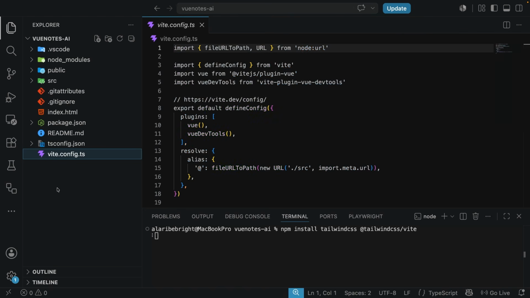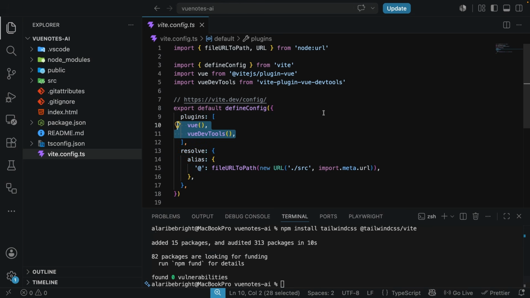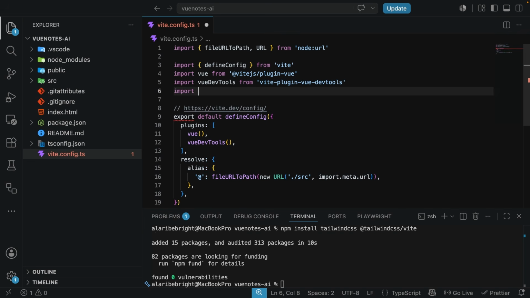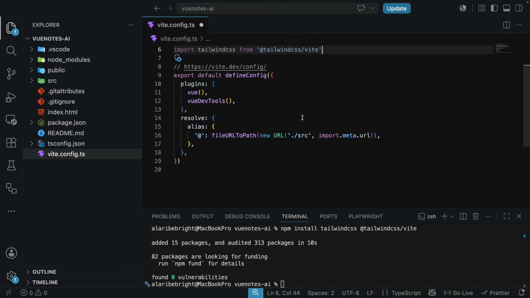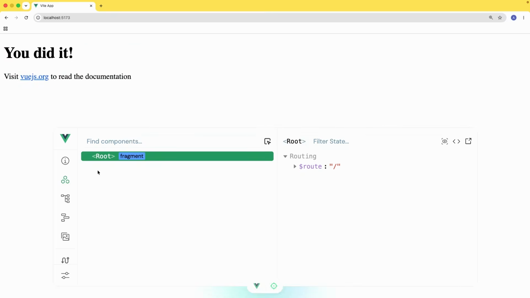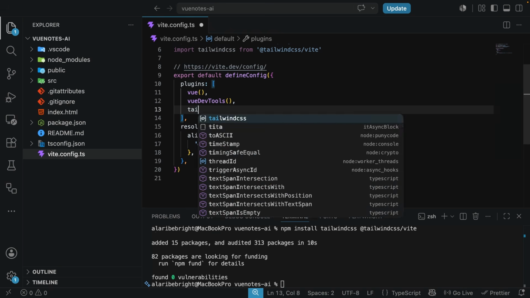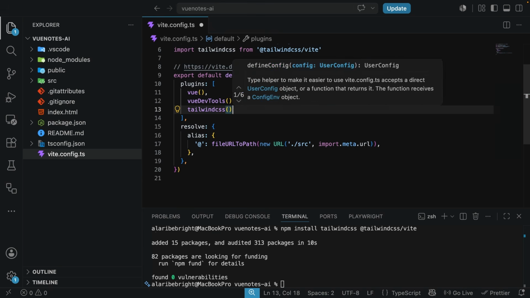And then we want to come right into the vite config over here so that we can add right into the plugins. We want to add the Tailwind CSS plugin, which will come from the @tailwindcss/vite package. So here, let's bring it in. Let's import tailwindcss, which will come in from @tailwindcss/vite. And here just below the Vue DevTools, which gives us a layout view of how our application is structured, we can leave that plugin, and then we want to register another plugin here, which is Tailwind CSS, just like this. And we can close this up here.